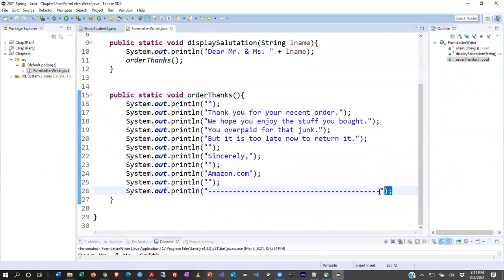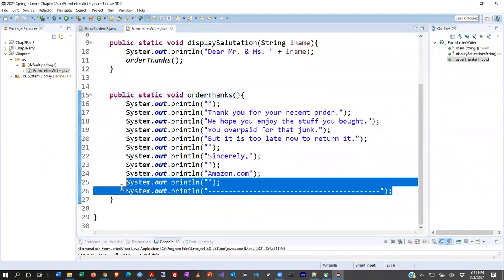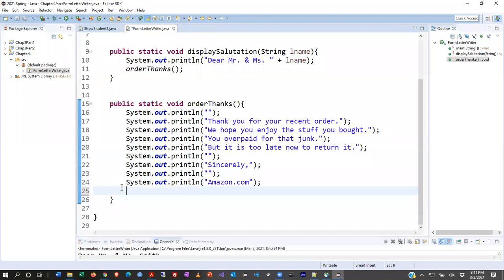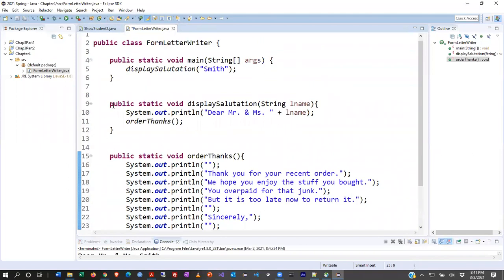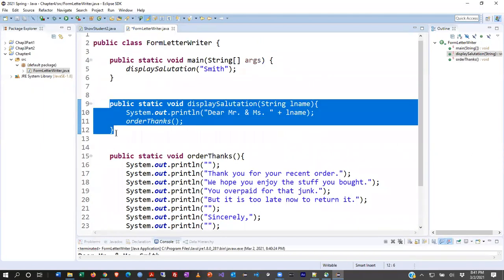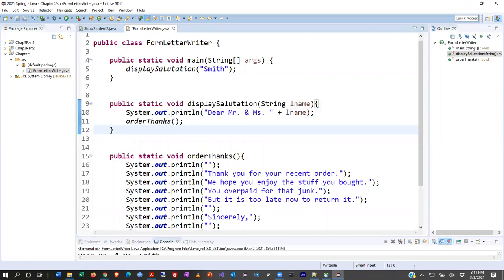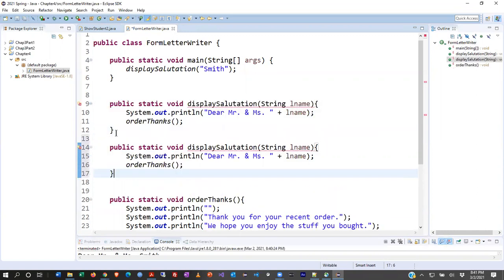First thing I'm going to do is lose that. In fact, I could probably lose the bottom two lines and it'll still work great. Now I'm going to create the overloaded version of the same method. Since it's going to have the same name, why not just copy the whole thing? Copy the whole method, come down here, paste it in again. And the difference is going to be this.